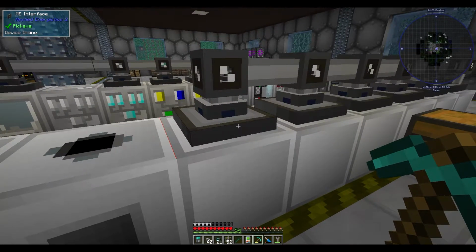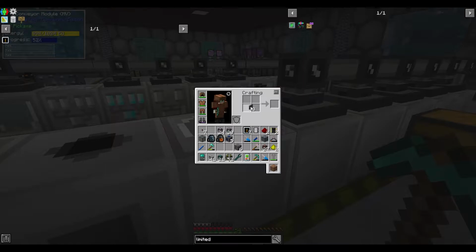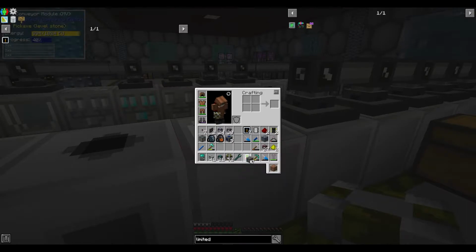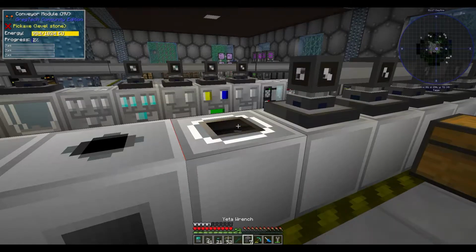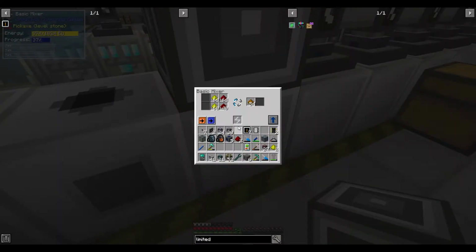It does mean I need to turn that into a full block. Right, so let's do that. Take my squished one, turn it into a full block. And then we'll have our glowstone and redstone. Okay, so that's imported it because it's got the conveyor there.